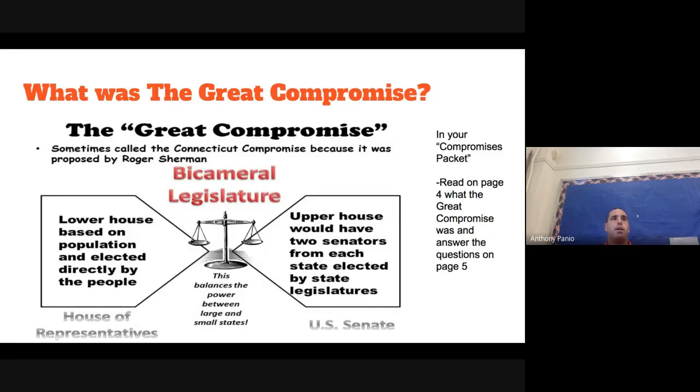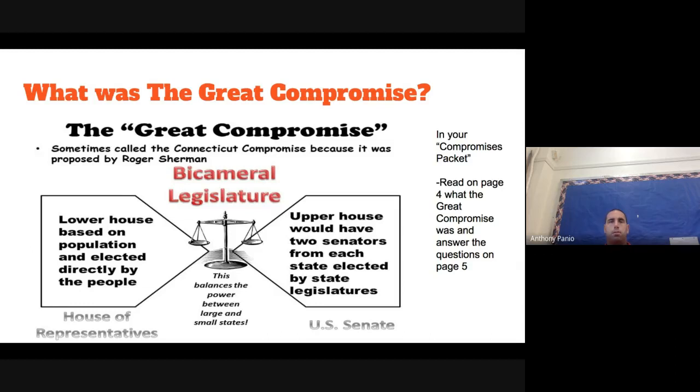The Great Compromise solves all the issues. So now we're going to write the Constitution, we're going to sign it, and we're all good to go. And then another person in the convention is going to raise another problem. They go, okay, the House of Representatives is based off of population. Yes, it's based off of population. We're making this abundantly clear. What are we going to do about the slaves?